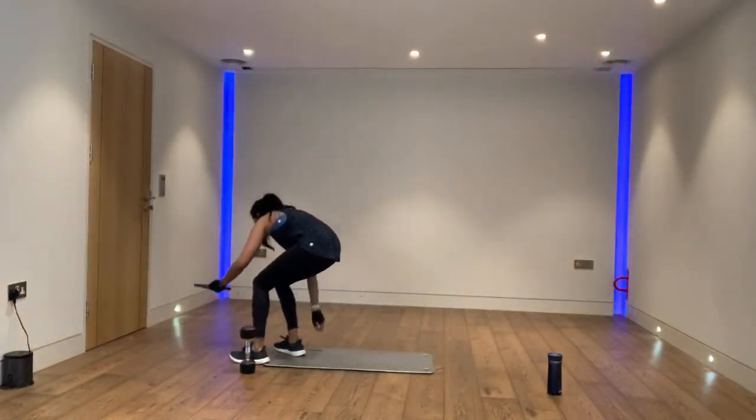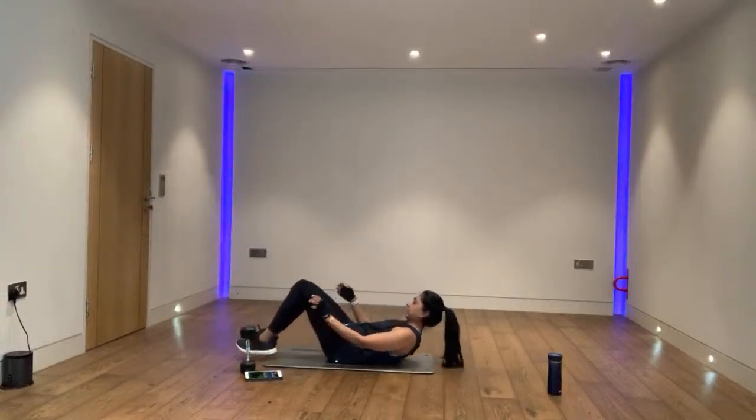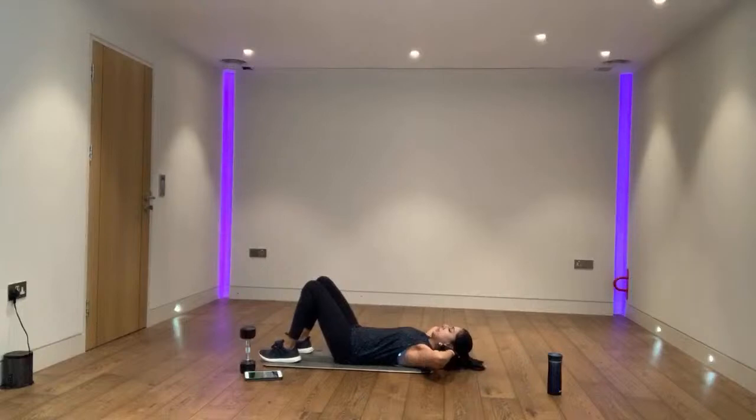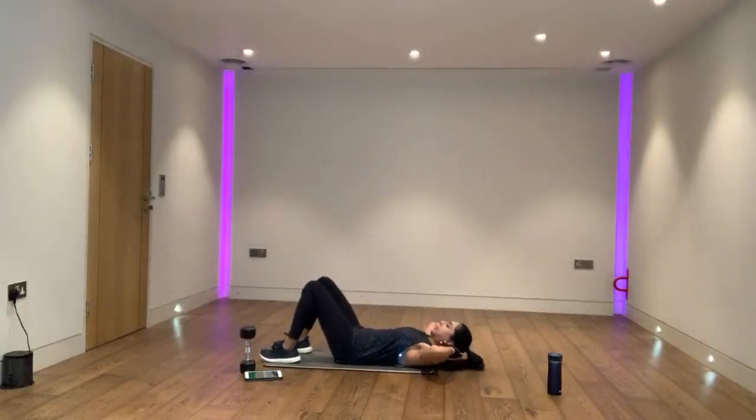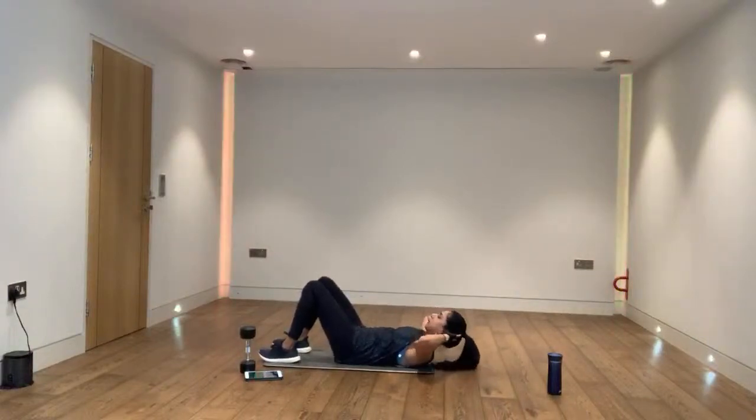Let's get going. So we're going on our backs, and we are going to imprint our spine, draw that belly button in, relax the legs, crunching up. I'm lifting my shoulder blades up, exhaling, a little squeeze at the top. Really tighten those abs, even engage your pelvic floor, ladies. Breathing up, so we're not getting any tension on our neck.